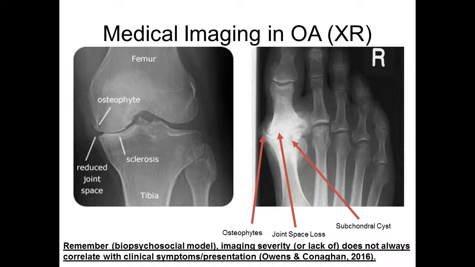So you could have somebody with very advanced osteoarthritis who has very little impact in terms of pain and quality of life, whereas you could have somebody with very early presentations of osteoarthritis on medical imaging, and they present in significant pain and discomfort, with significant loss of function and a more significant deterioration in quality of life. So everyone is an individual, and it's important to consider the whole picture and not just the image in front of you. And that comes back to the chronic pain that we mentioned earlier in terms of things like central sensitization and what can alter the different presentations of osteoarthritis in different people.